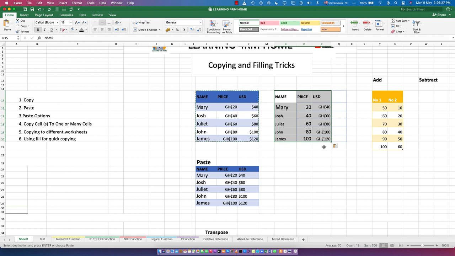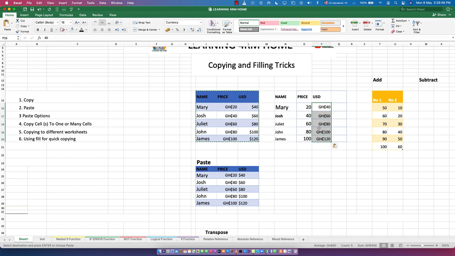When you click on paste values, you can see that now we have only the values here, and we are not having the formatting. We have only the values here, and you're not having the formatting here as well.